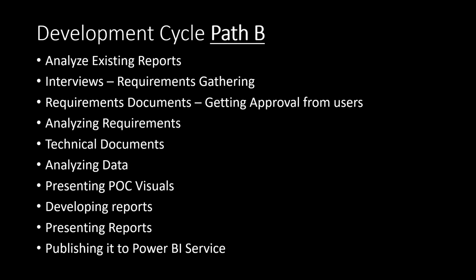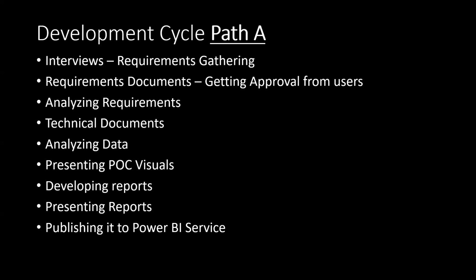So you work with the business users, try to understand the requirements, document everything, analyze technical documents, and then work with Power BI to analyze it, present POC visuals, which is nothing but proof of concept, then develop the report, present the report, and finally publish it to the Power BI service. So any question on these development steps? This is the full-fledged cycle, I would say, for doing the complete development.